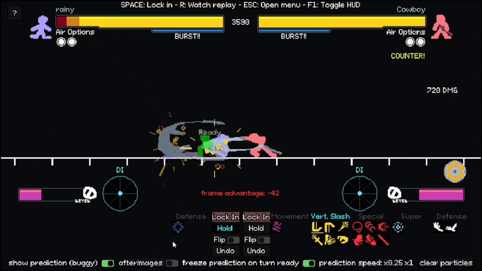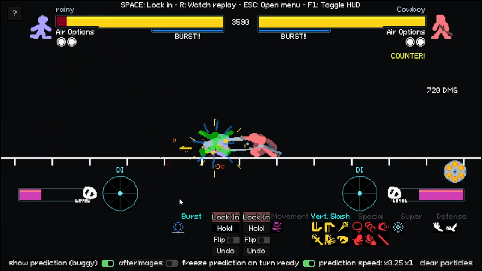But I do have an option here. Because my burst meter is full, I can click burst, which pushes them back and makes the game neutral again, which means I will have no frame advantage and they will have no frame advantage either. They can choose anything they want here, it's not gonna work, but if they know that I'm going to burst, because they can see my moves here, don't forget, if they predict my burst right here, they can block it, which just resets the combo. They will continue comboing until they can't.